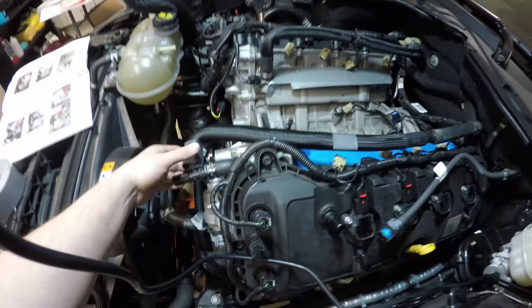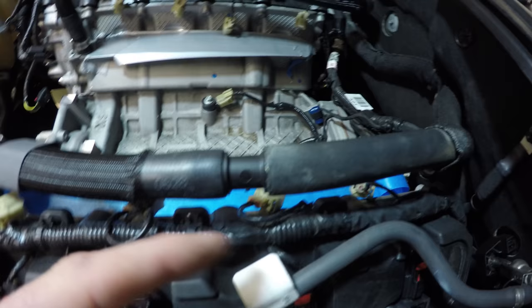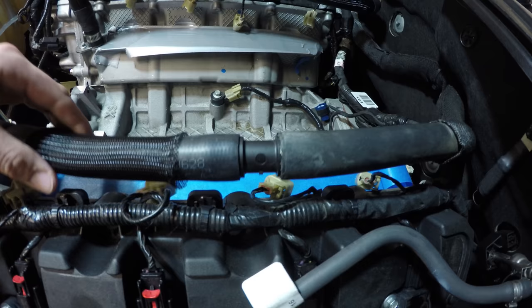So basically we got this shrink wrap placed over the hose. We have the shrink ends, one right here, and I got another one just staged right here. Up here is about where I cut the factory hose, right at the third cylinder. Put the coupler in. Once I get that clamp ordered, I'll just have to take this off and put one on here and one right here. Heat shrink those down. We're going to slide this back out here, and this will slide down with it. This will seal this end, and then just run the heat gun over it. Seal the ends, and that should complete that.